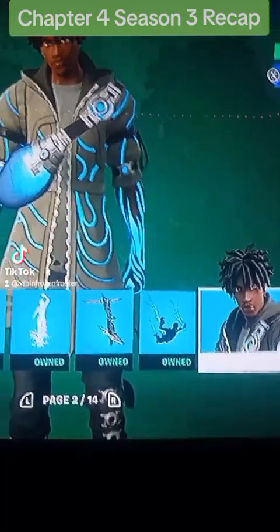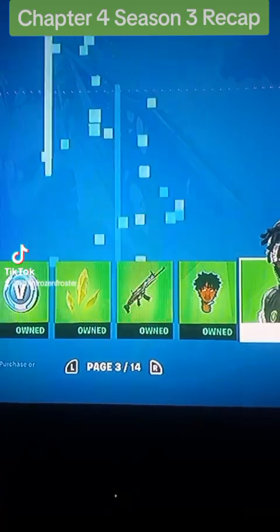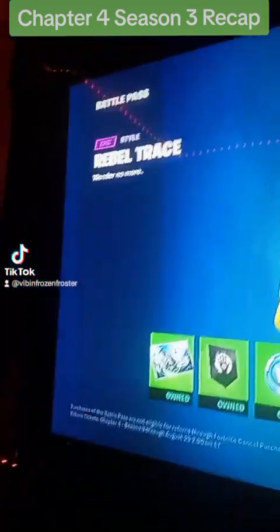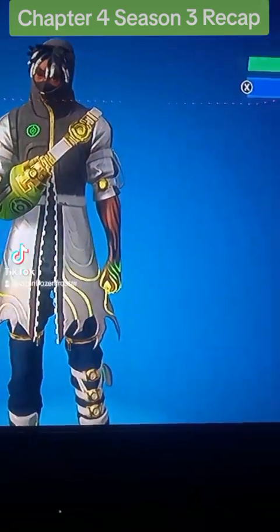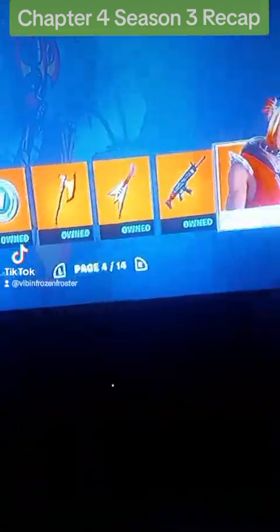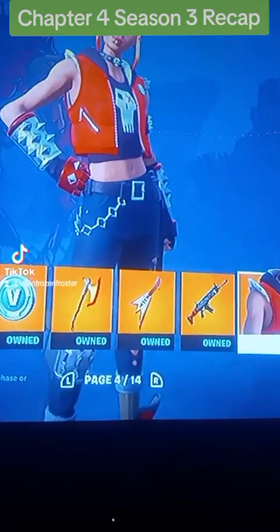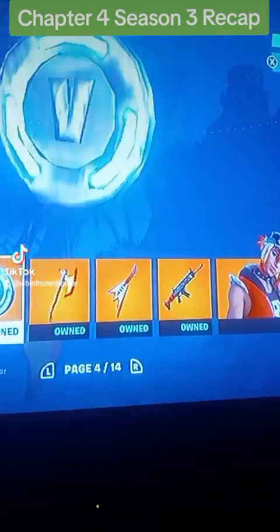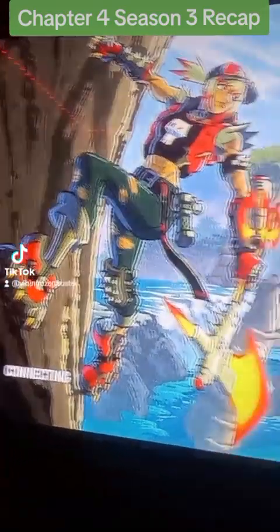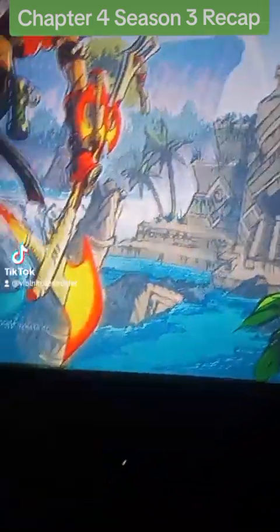So we also got Trace, so we all know who he is. Then on page 3, we got Rebel Trace. It's kind of like a white style of Trace. And we got Ryan. This was one of the Battle Pass cosmetics too. And this is the lowest screen right here too. So yeah, that's kind of cool as well.